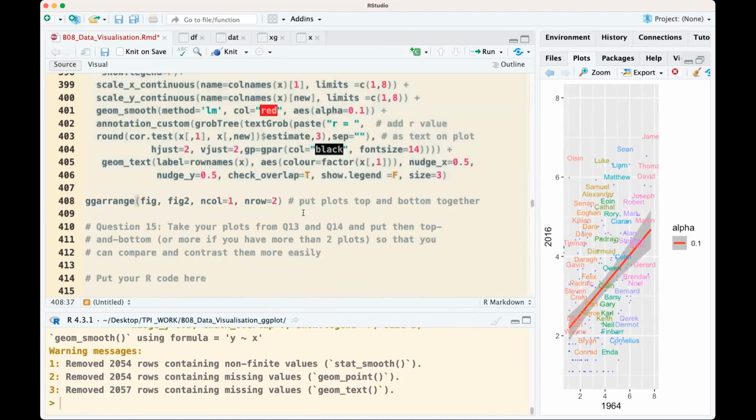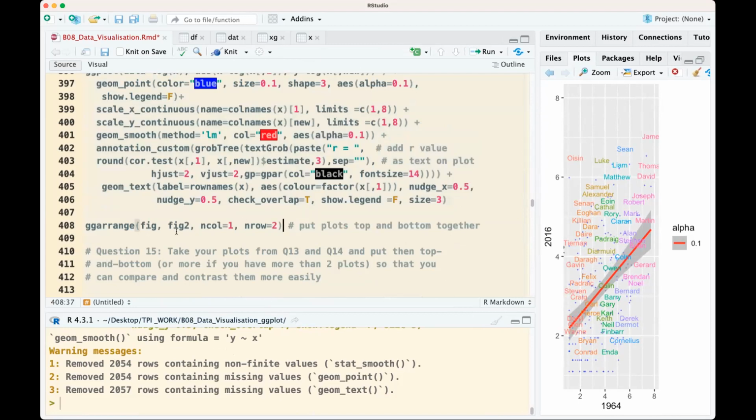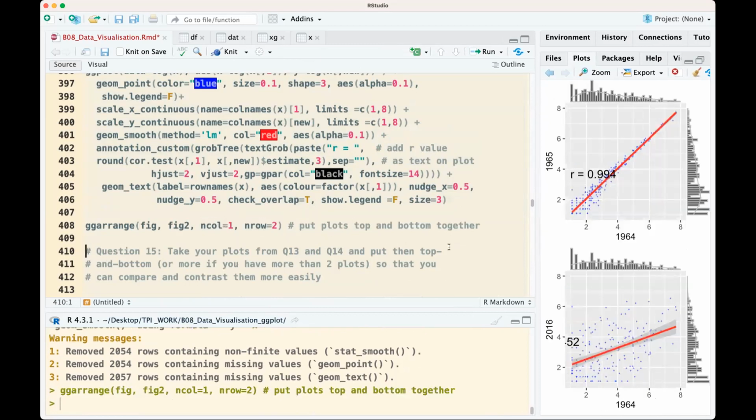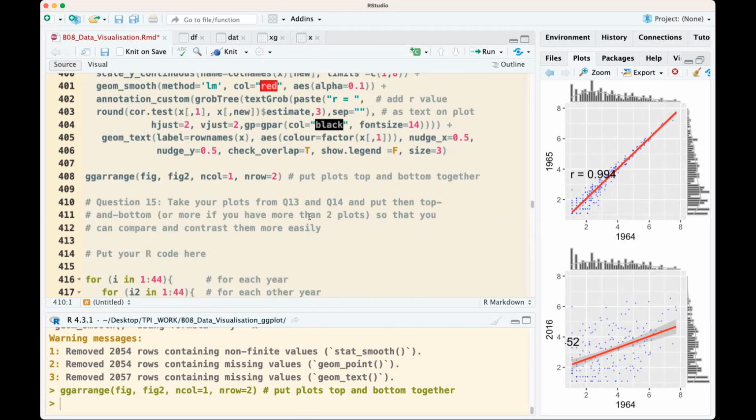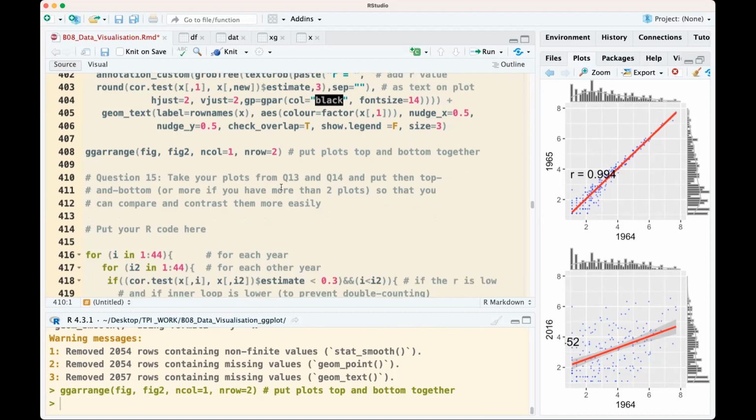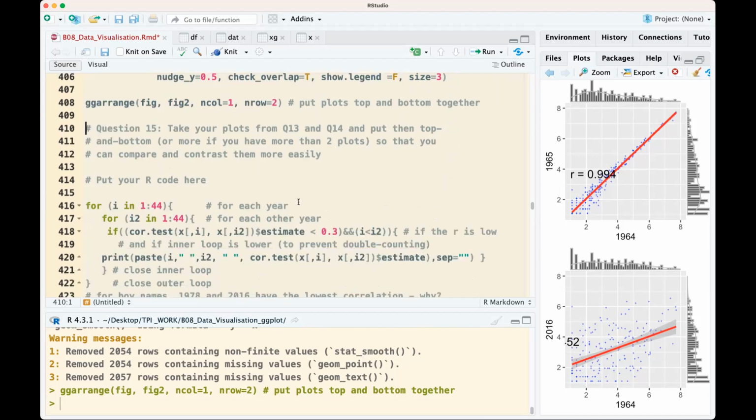And then what we can also do is plot figures together using ggarrange. And we can say the number of columns and rows that we want. Here we're going to do these plots as top and bottom, so that we can directly compare and contrast them more easily. Obviously, the plotting parameters are something we have to modify depending on what kind of final plot we want. So this indicates how we can build up layers to show our plots more effectively. So you can try these things on your own data sets as well.